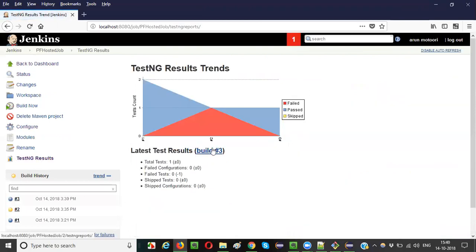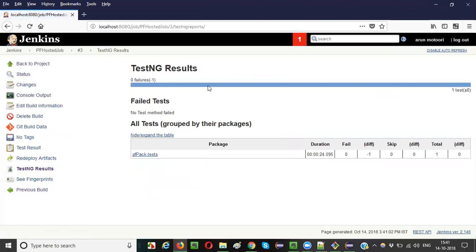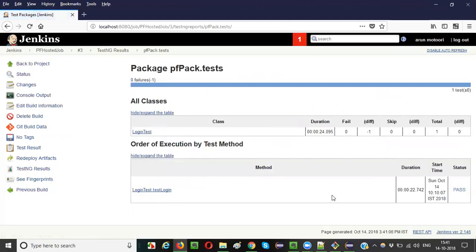Okay, go back to the project. You will see the test engine results. You see, pass, fail, again pass. This is the report. 3 times you have executed, and in the 3 times, the middle time it got failed, and remaining 2 times it got passed. Build the #3, you will get the report. So everything got passed. This is fine.